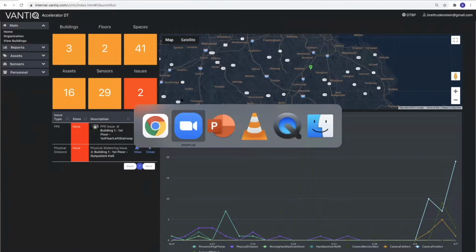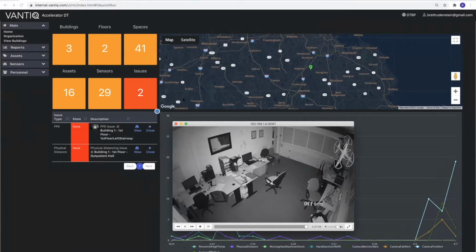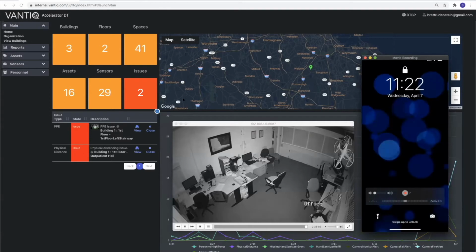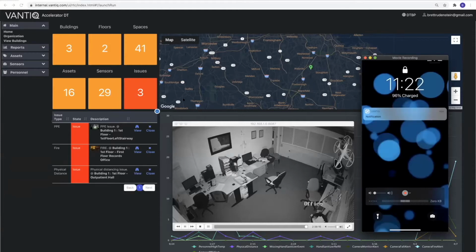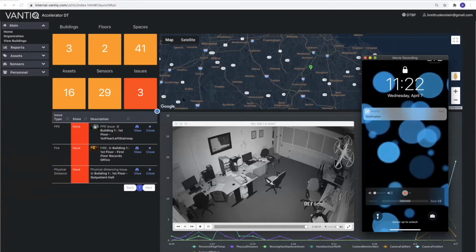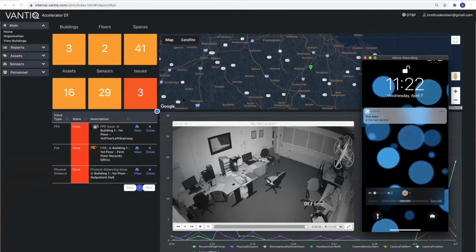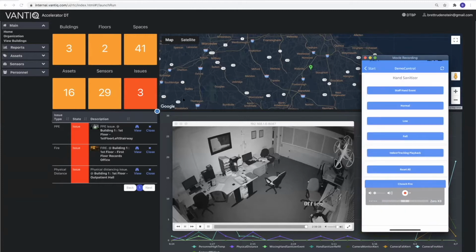I'm going to bring up the camera that is pointed in this office building. I'm also going to bring up a mobile view, so here we can see the phone at the same time. And in just a couple of moments, you will see that a fire is going to break out in this particular office. What's going on here is the system is recognizing it; you've just seen a notification on my mobile phone, and as I pick it up, you can see it says fire alert. It looks like the live feed has not been updated yet. You should see that update in a moment.